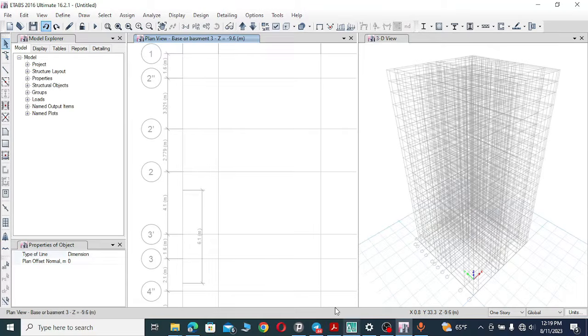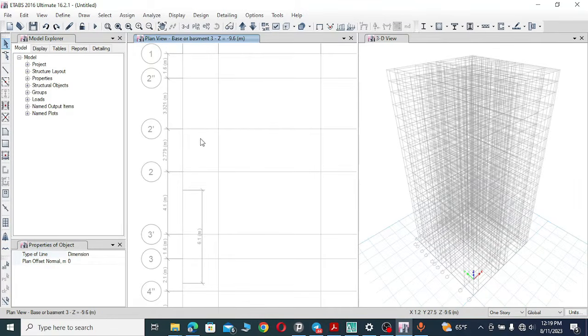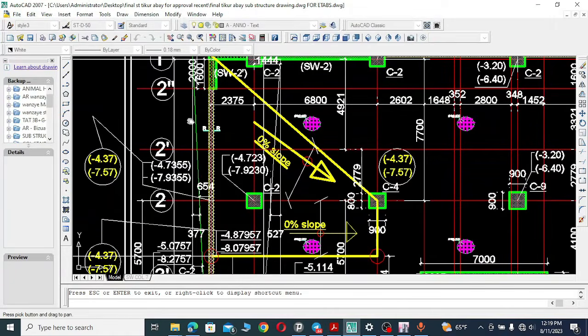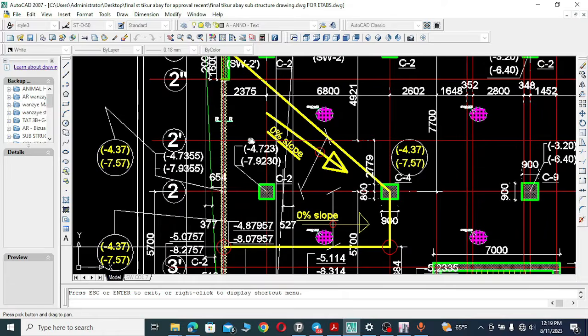Now come to the next grid lines here. Now draw the dimension line here. The distance between the grid line 2 and the grid line 3, it is 5.7. So now let me check it on the AutoCAD file here.